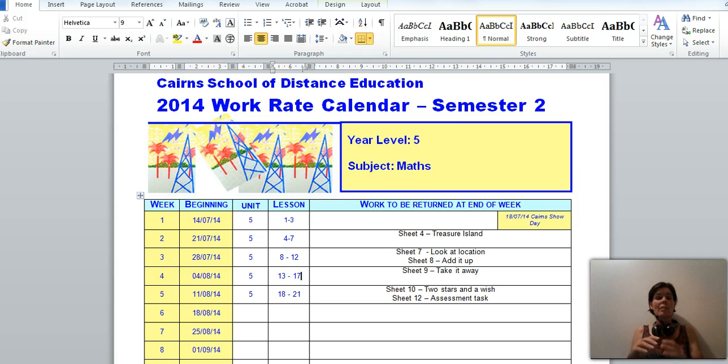The assessment is based on financial mathematics. The kids are given a scenario where there's a chicken farm and they're trying to sell their eggs from the farm for a profit, and it talks about the budget that the chicken farm has and the savings plan that has to go on. If they sell a certain amount of eggs, how much profit do they make? It also asks the kids to try and determine how somebody could make more profit. So what would somebody have to do in that chicken business to make more profit?